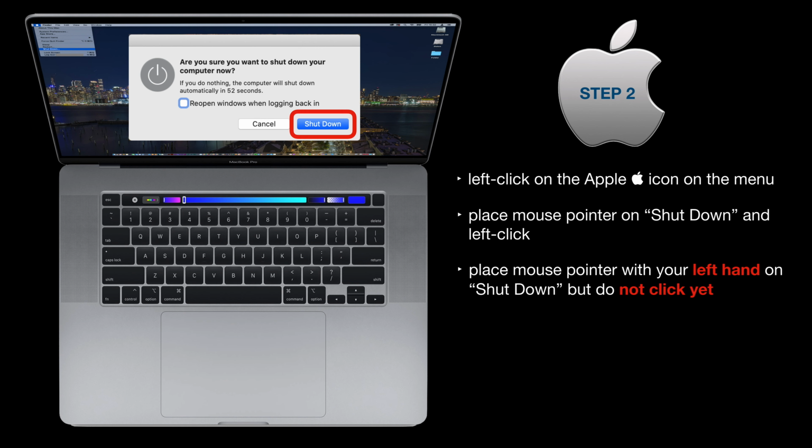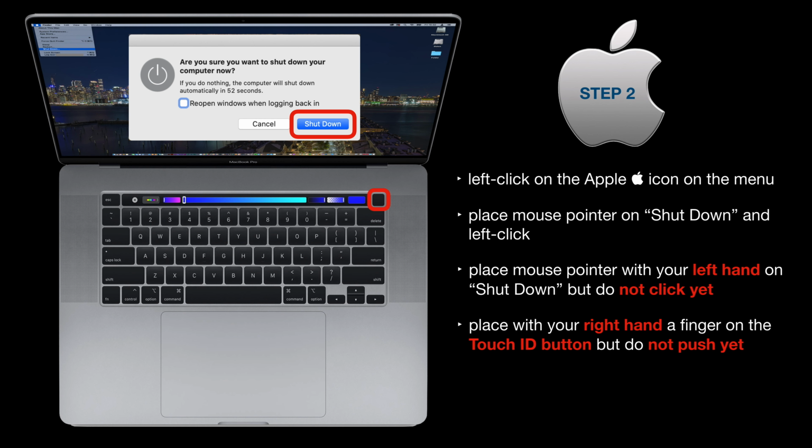Now place your mouse pointer with your left hand on shutdown, but do not click yet. That's important, and you use your left hand because you will use your right hand in a moment for something different. Now place one finger from your right hand on the Touch ID button in the upper right hand corner of your Mac keyboard, but again, do not push yet. That's important.